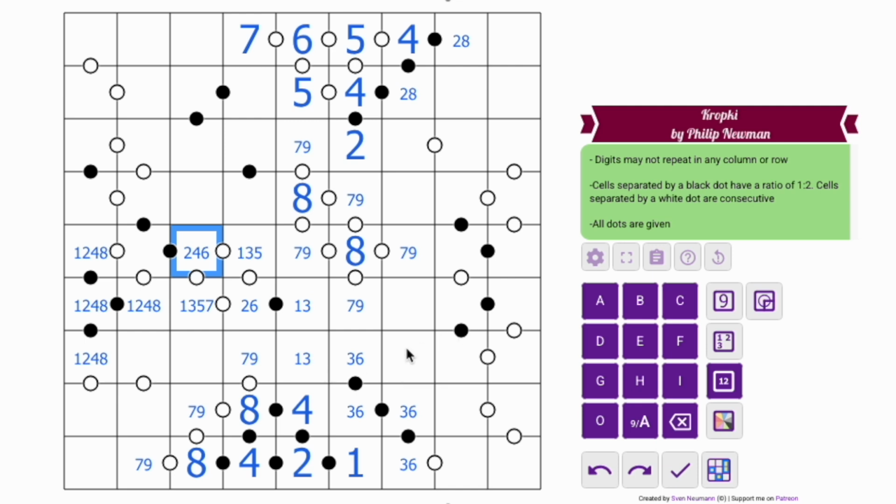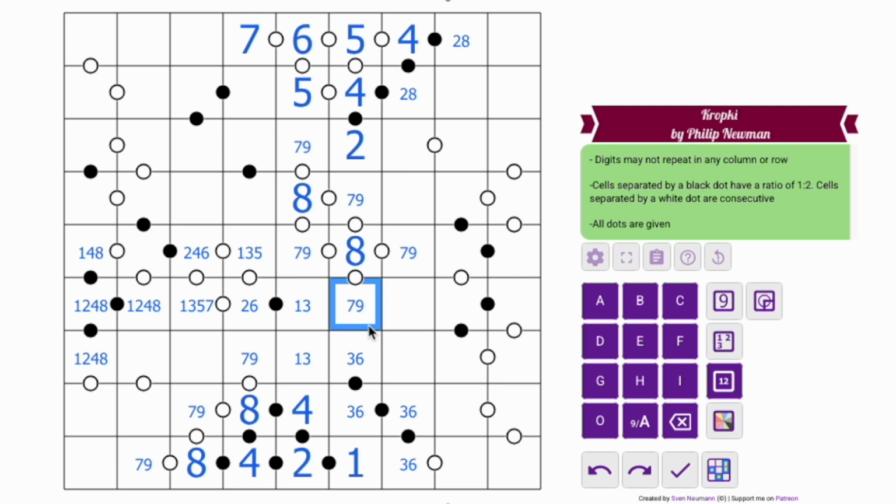Okay. So, what else do we got? This could be a 3, 6. So we got this and this. One of them is a 3, 6. Because the only other things we have left are 1, 2, and 4. We've used up the 8, and 1, 2, and 4. We can only one of those. It's either going to be a 1, 2 or a 2, 4. We're going to use the 2 on one of those. Oh, we were going to use the 2, so this is not a 2.